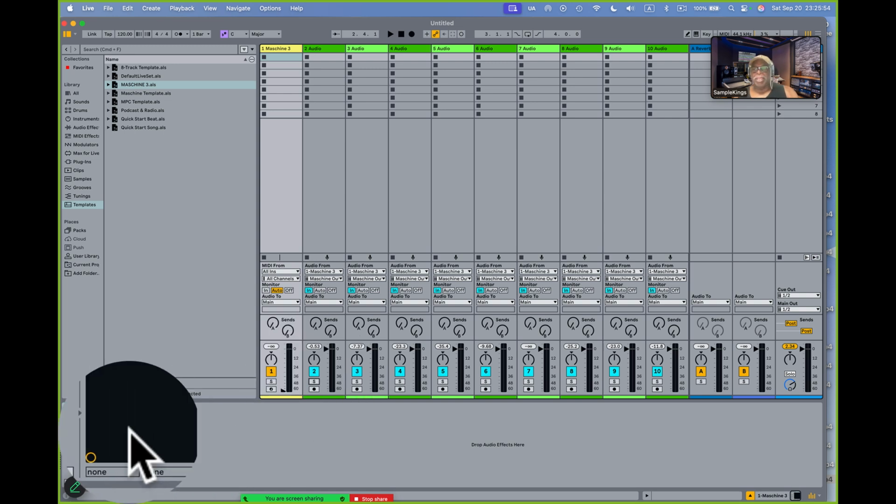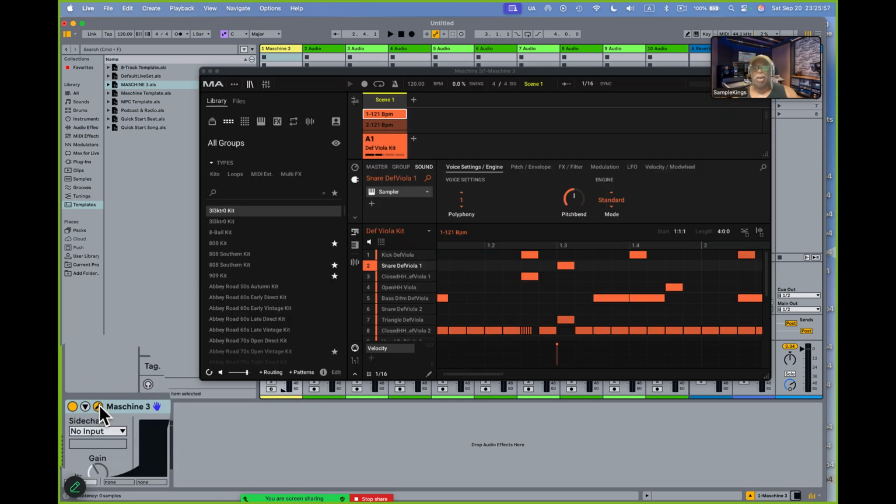I can always go back into, once it loads up, I can say, now I want to find the real file I want to use in there. And I can also route those outputs in Maschine before I actually use it inside of Ableton 12 or Ableton 11 or 10, whatever you got. Makes no difference. These templates have been going on for years inside of Ableton software.